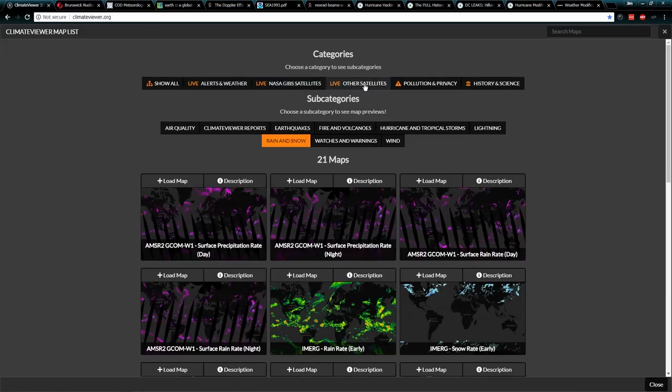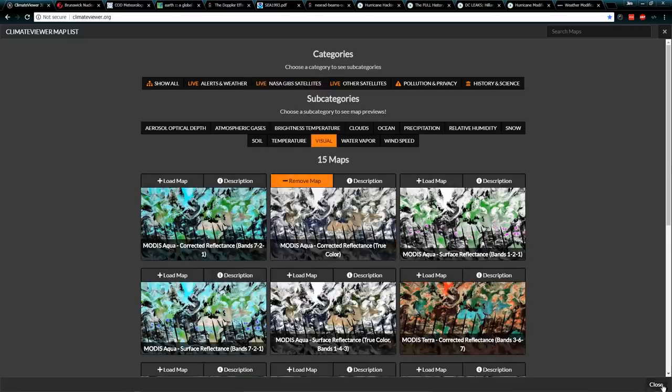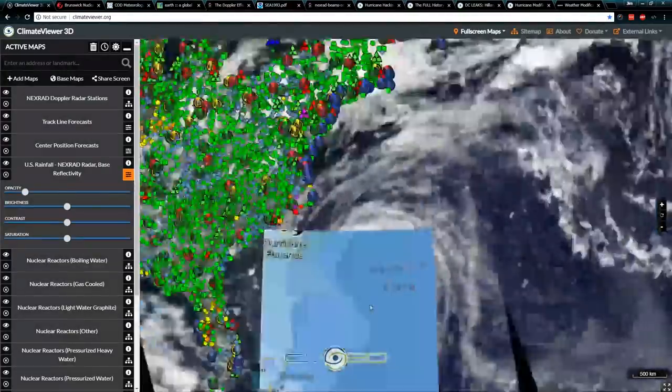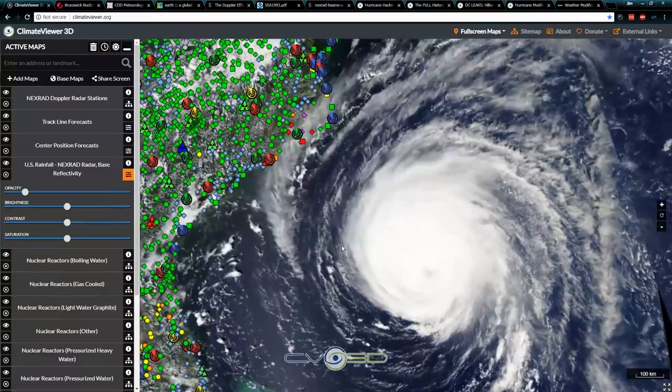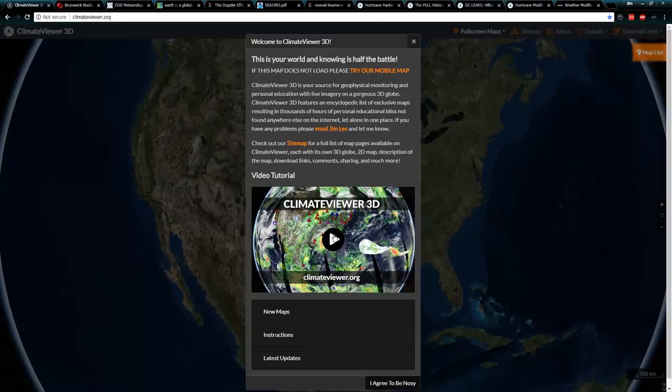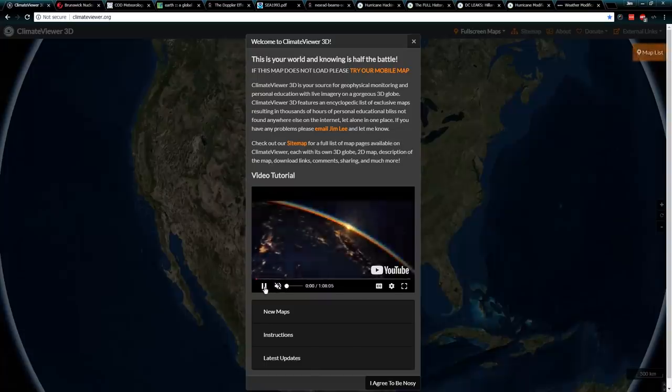Alerts and Weather, NASA GIBS satellites, and other satellites — all of this information is in real time. This is the image from yesterday of the satellite of the hurricane. Give it a shot — it's pretty easy to use. I've got a new little welcomer. When you open up the website, the tutorial video will be there — instructions, latest updates. I'm going to be adding new maps; they will be coming right here in this section. As I add new maps, they'll show up there. To play the video, just click the button right there and it'll automatically start playing. This is a very long tutorial — it's an hour long.